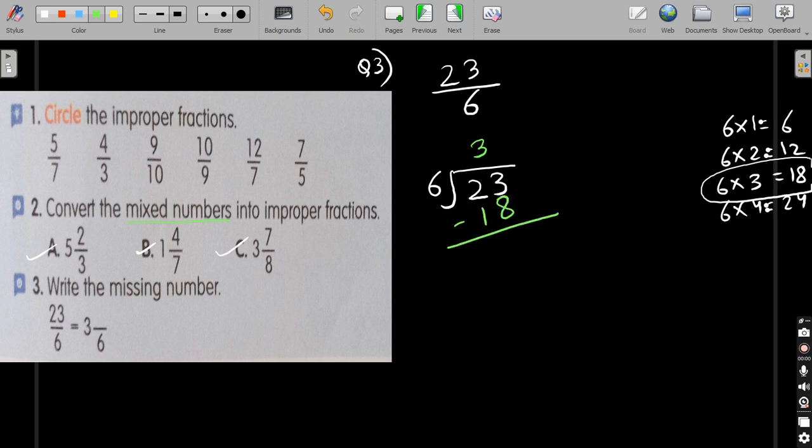Now here, remember how much I will get: 8. Now if I subtract, how much will I get? Here I will get 13 minus 8, because from here I will send one number, it will become my 13. After 13 minus 8, I will get 5. Here 1 minus 1 is 0. So I got this number, correct?